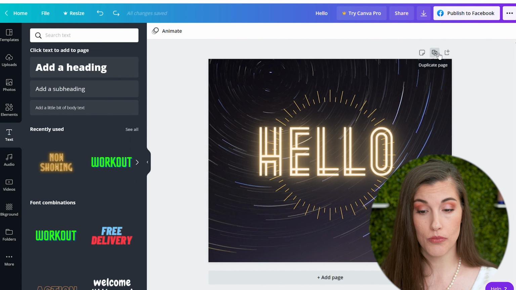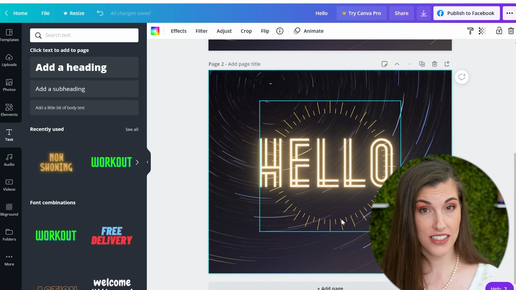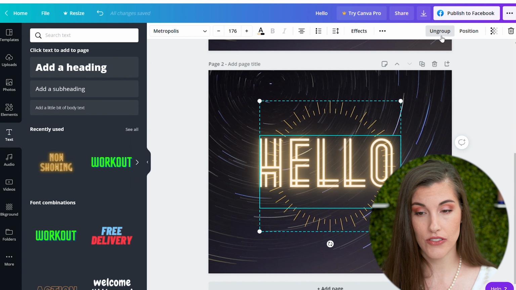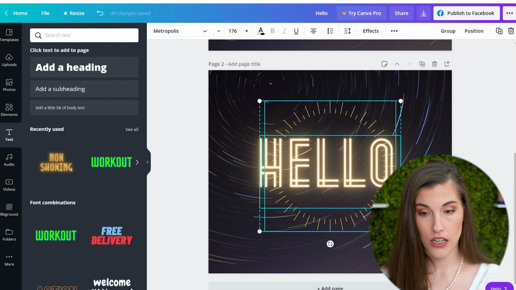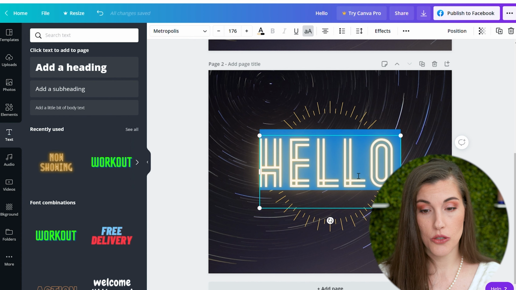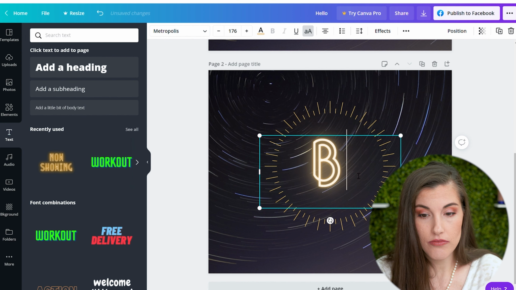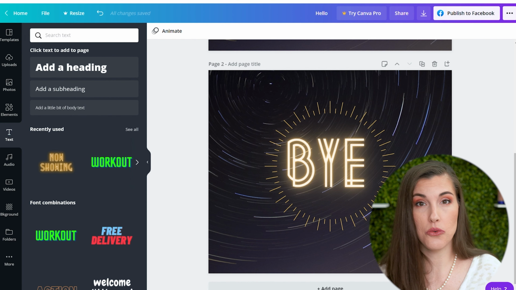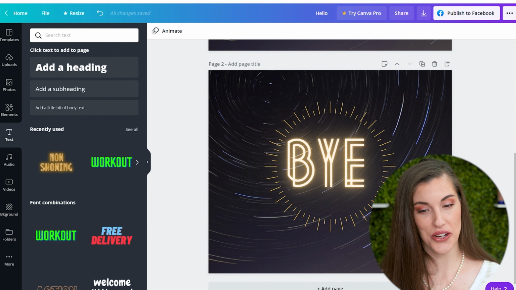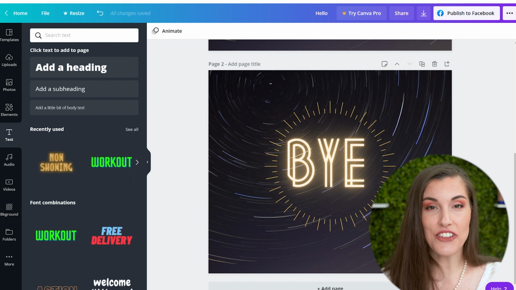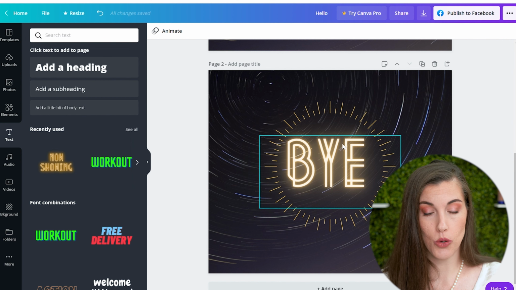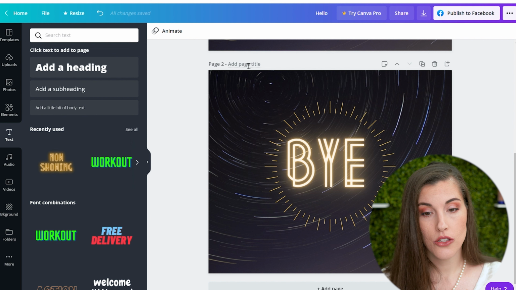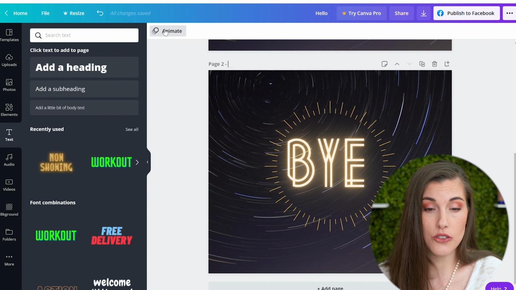This button actually duplicates the entire page. So everything on it stays the same. So maybe on this particular thing, I have these grouped. I'm gonna ungroup them so I can edit the words. So maybe in this particular one, you're just changing the wording. So you have something that you're gonna do as an intro and an outro. There you go. Hello and bye. So whatever it is, it makes it really easy because you can just change up one specific thing on there or multiple, but you can duplicate everything that's on there. So if there's a lot of information on it that you wanna keep the same, this makes it really easy to do that. You can also title the specific pages, and then you can animate.